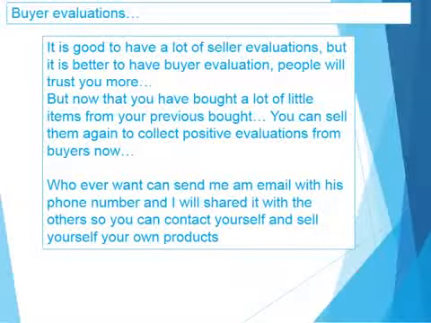But after, you will also need to sell your product to have buyer evaluations. When you have received a lot of this kind of product, because you will receive them, you will have bought 400 items at 0.1 cents. You can put them back for sale at the same price, and people will buy your product, or you can start to sell your own product. And like this, you will have good evaluations from buyers. You can buy the product you just collected and send it again.